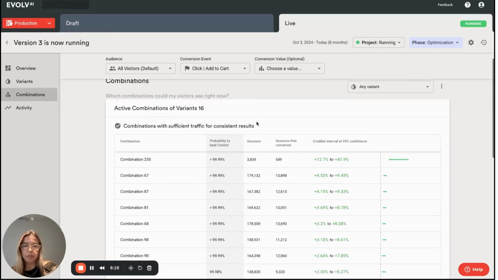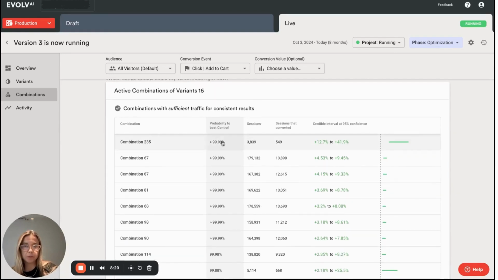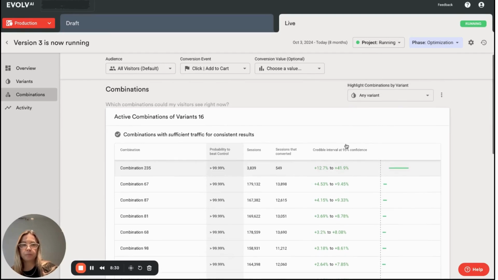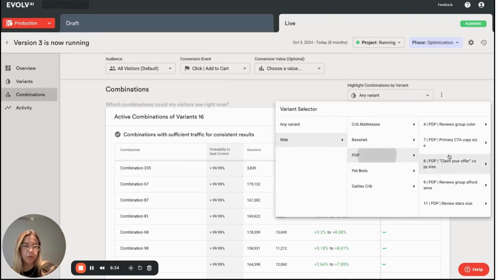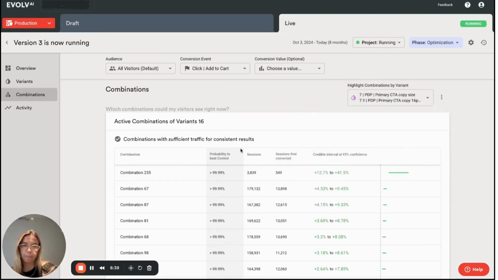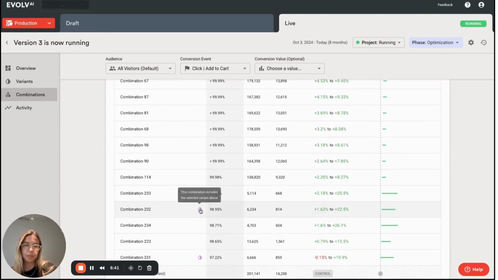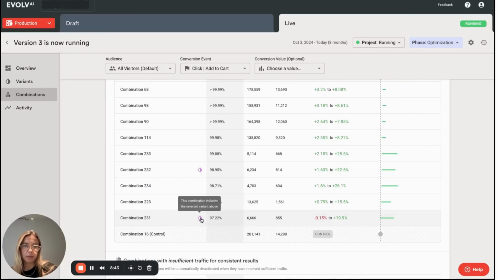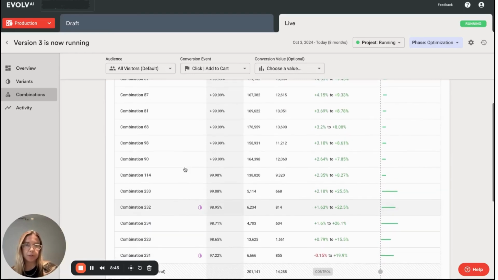You're able to see here the probability to beat control, your sessions that have seen this user experience, the converted sessions, and your credible interval. If you had a variant you were most interested in, you can filter these user experiences by any particular variant. It's indicated with the purple teardrop.